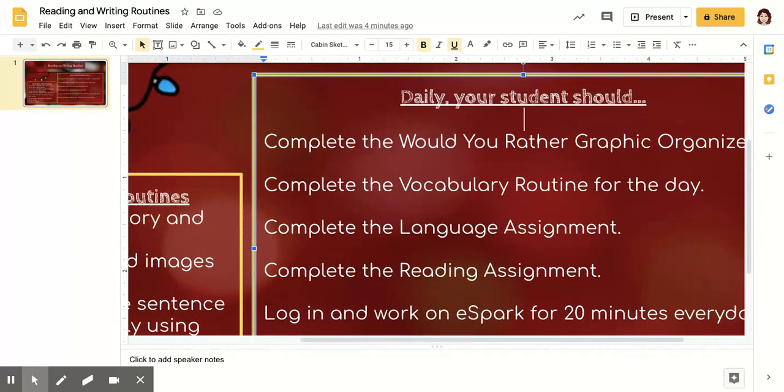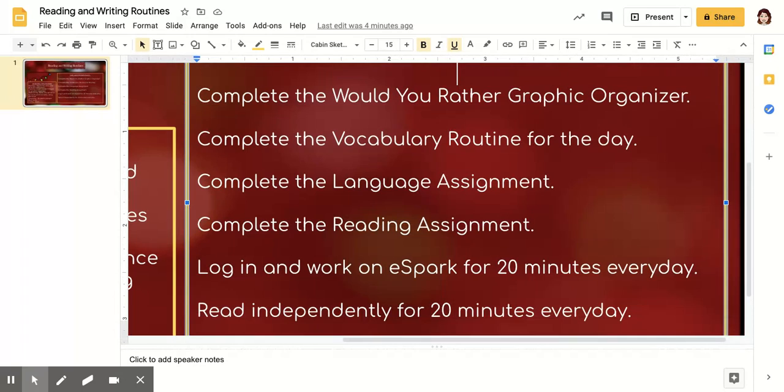The next routine is their language routine. The language assignment always has 2 slides, always. The first slide has instructions and content to help them. And then there's usually some kind of practice that we do together on that first slide as a model. And then the second slide they do on their own. It's typically multiple choice, maybe 3 or 4 questions at the most. The language assignment also always has an instructional video attached to it for student help.